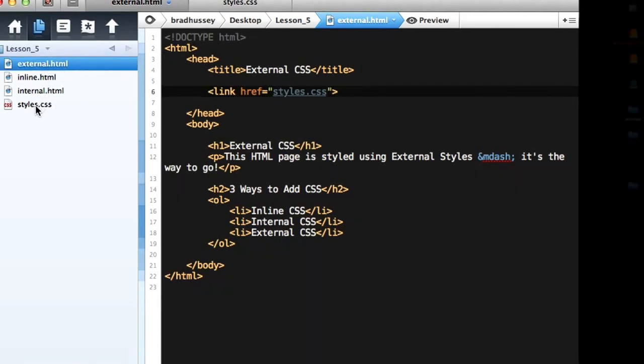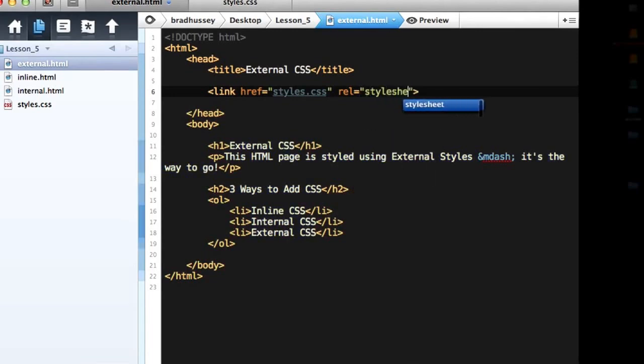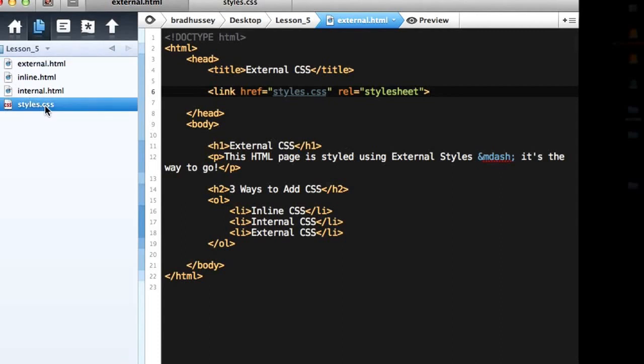Because they're in the same directory, we don't have to add anything else, like styles/styles.css or folder/whatever. We can just reference the file straight up like this. And then let's add one more attribute called rel, with the value stylesheet, just to tell the browser that this is a style sheet.